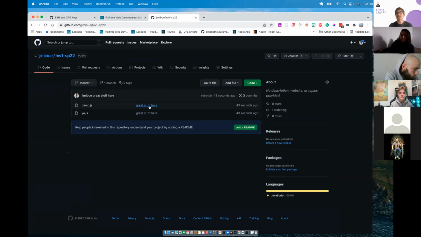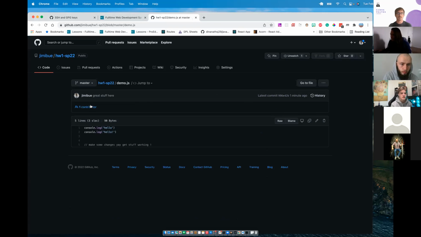The commit message describes what was changed in this file since the last commit. We don't have to worry about it so much with your homework, but definitely as we get further into GitHub, we want to be descriptive about what we're changing, so it's easy for us to find what we did.